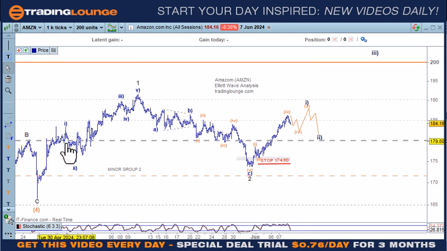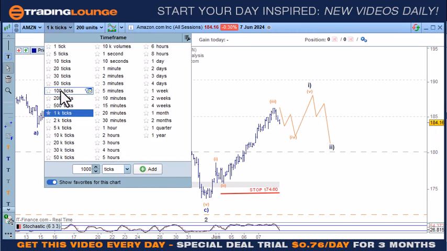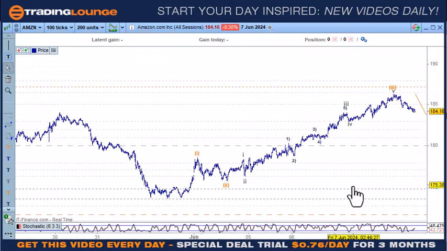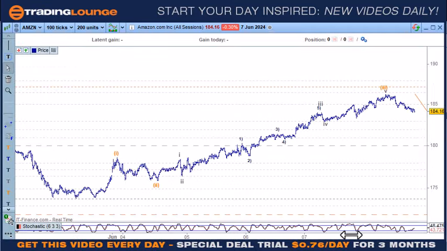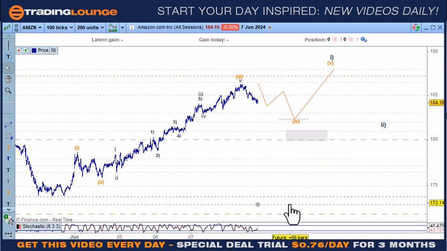We've got wave 4 over here with wave 1, and then all the way over here for wave 2. And then it looks like we're going up here for this wave 1 and 2. So it's one of these ones, I don't think we've got 5 waves here just yet. This is 1,000 ticks. I did have a look at it on 100 ticks here, this little move to the upside, in case you want to have a look at it and pick holes in it and make it better.